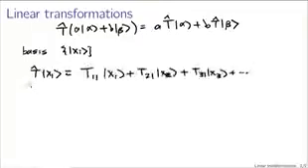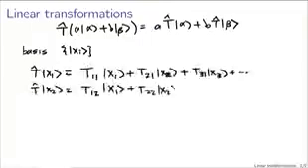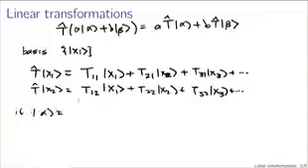If I have, say, x2, I get a similar expression, except I'm going to number things slightly differently. I'll say this is the t12 number, the x1 component of the transformation applied to x2, plus t22 x2 plus t32 x3 plus, etc. So if I have some vector alpha, being expressed as a1 x1 plus a2 x2 plus a3.